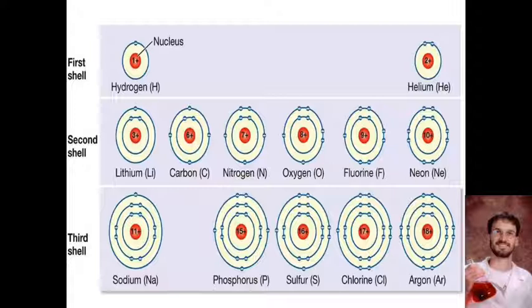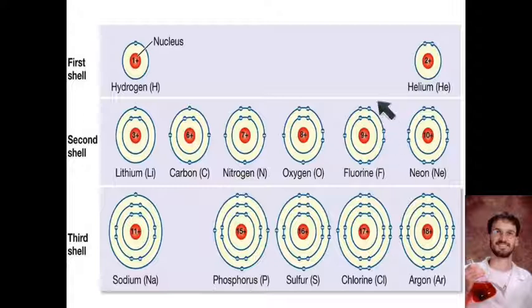But I also discussed how you can also put hydrogen in the 7th column because, yes, it has 1 in its outermost shell, but it also only needs 1 more to fill its outermost shell, and that's what all of the ones in the 7th family have in common. They have 7 electrons in their outermost shell, but that also means they only need 1, and that's why they're so reactive, because they're so close to having that full outer shell that they just yank any electrons that they can off of anything else that they can find.